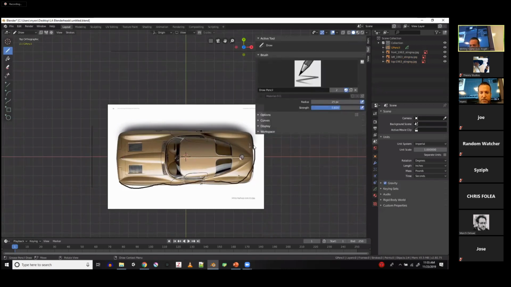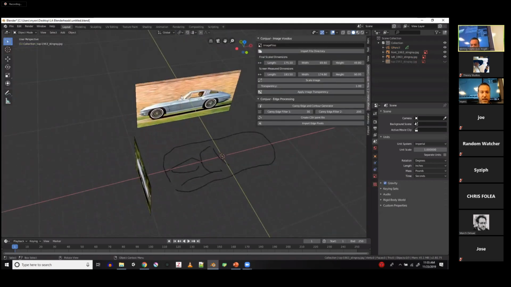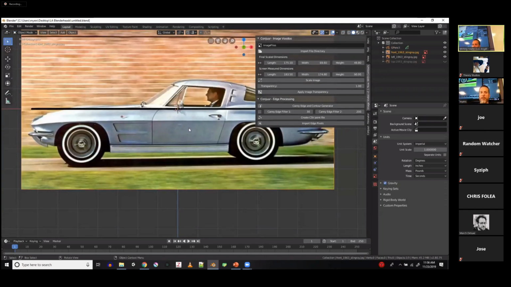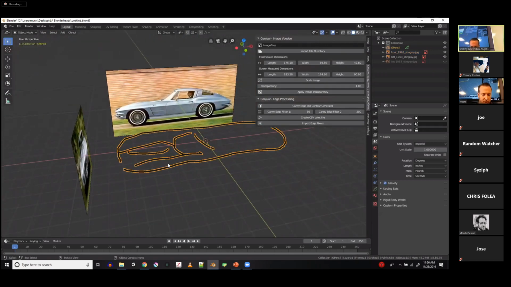I'm left-handed, so this is going to suck. You could draw this in this view, there's my sweet car, then do the same in the other view and project the two to get those curves in 3D space. But I've done that for you.